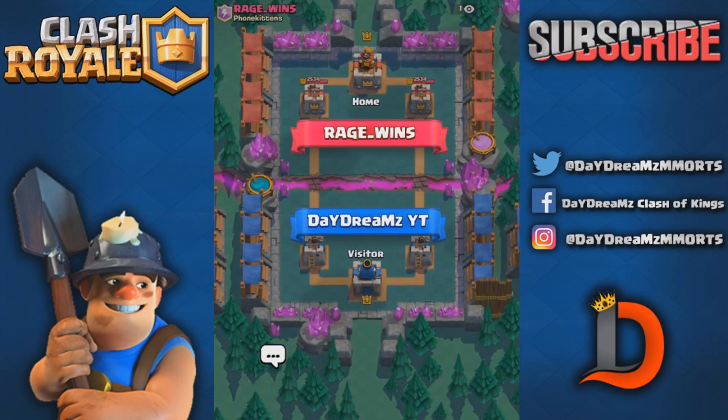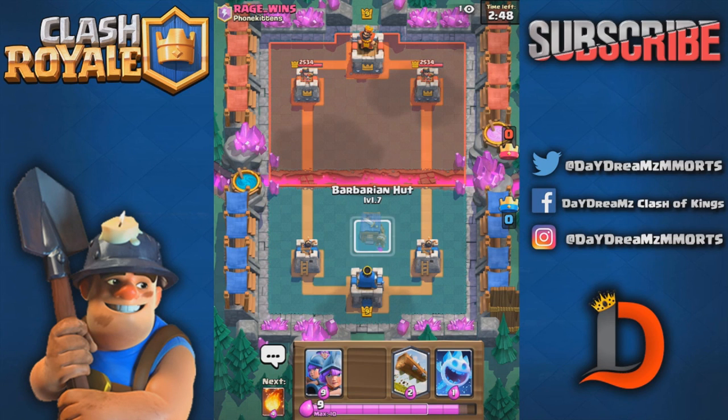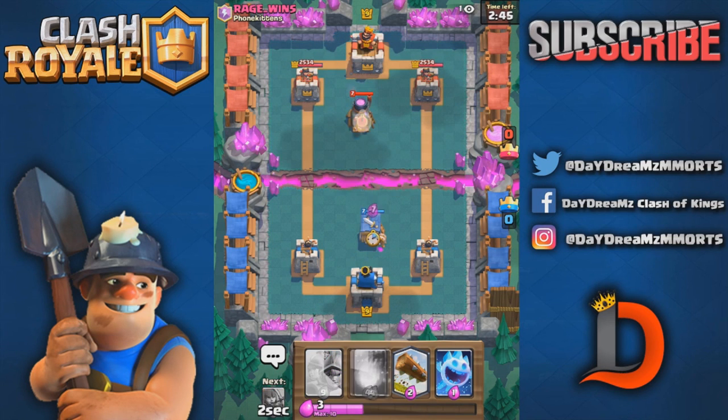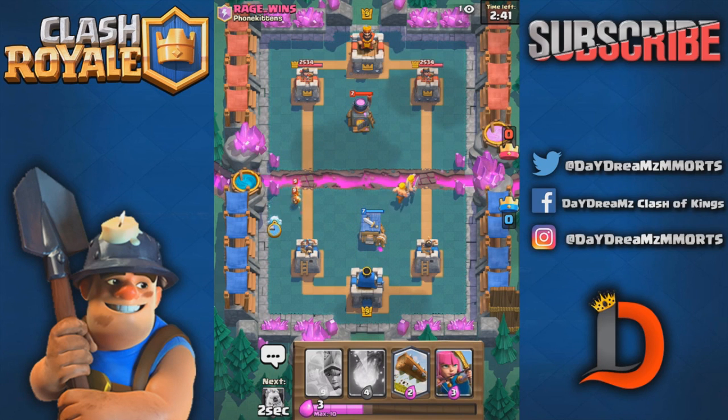Playing someone from Fenton Kittens. That's Fencat's family clan. Let's see what they're running to get all the way up here at 11 wins, going for the 12. All right, Furnace, which I can't stand.